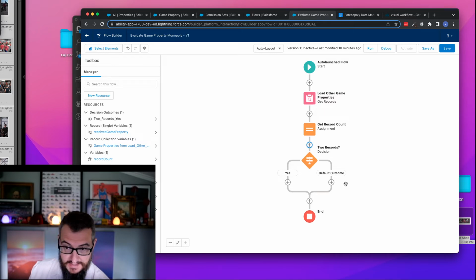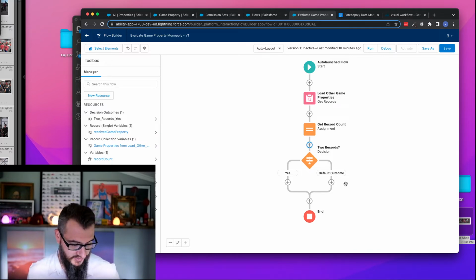But it might get saved anyway because it's going to go back out of the subflow, so it's kind of returned as the return parameter. So I think I'm going to save everything in here, and then whatever happens elsewhere, we may have to optimize. But it feels like I want to just be able to say, "Yo, subflow, here's a thing, here's a property. This is the owner. Tell me if it's part of a monopoly, and if it is, mark it as such." Let's go with that for now.